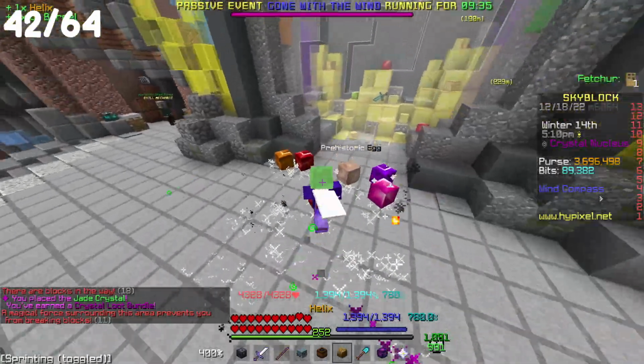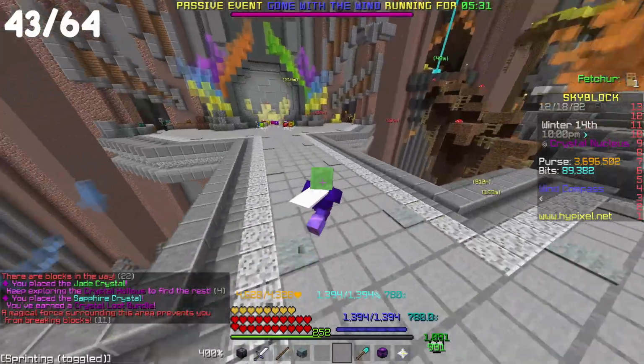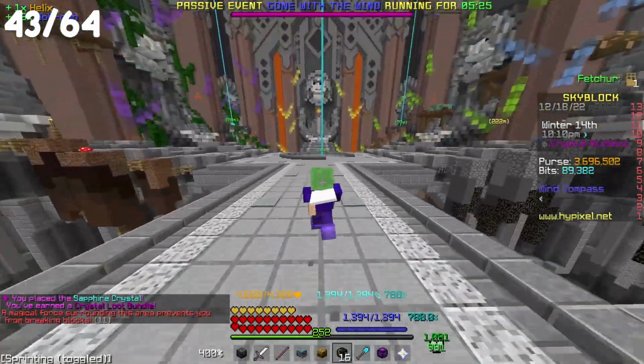A helix and an egg. And oil barrels, of course. It has to give me an oil barrel. Here we go again. With a helix and bombs. This is getting ridiculous now.